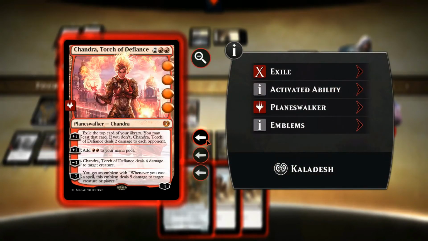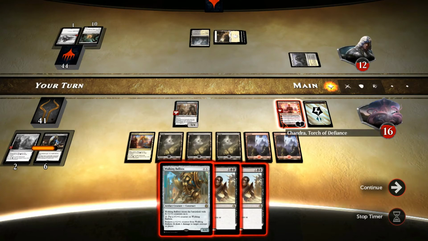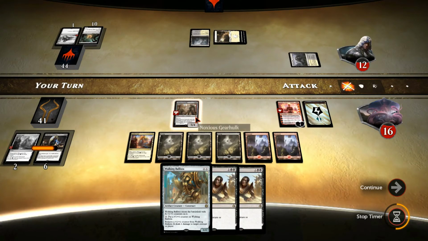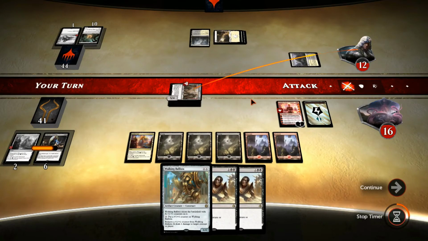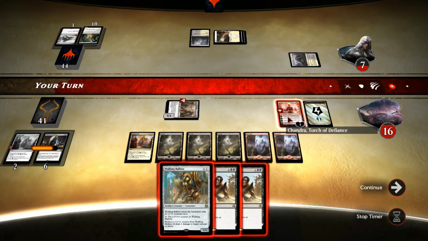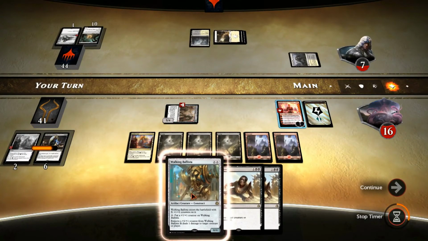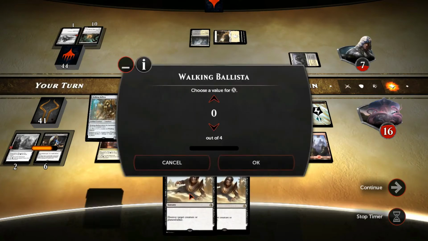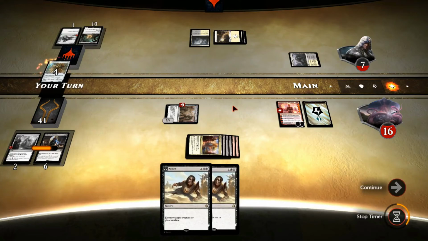Alright. Let's see, we've got 1, 2, 3, 4. Yep. And let's attack with the Noxious Gearhulk. Then we can activate Chandra's mana ability for the maximum counters on the Ballista. Here we go.